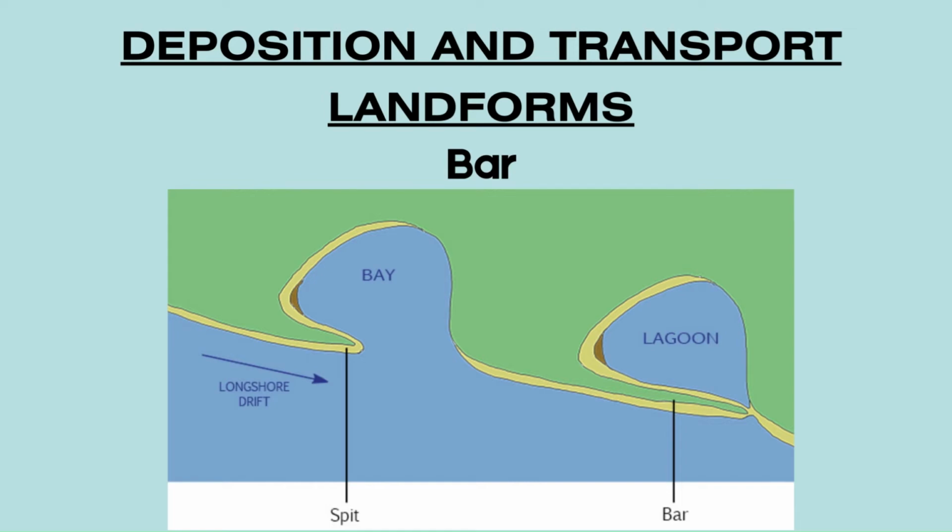The process begins with longshore drift, which transports sediment along the coastline. When the coastline has a bay or indentation, wave energy decreases in that sheltered area, causing deposition of the sediment being carried. Over time, this deposition continues and extends across the bay, eventually joining the two sides. Once the bar has completely blocked the bay, a lagoon or coastal lake can form behind it. Coastal bars typically form on coasts with low wave energy and plentiful sediment supply.